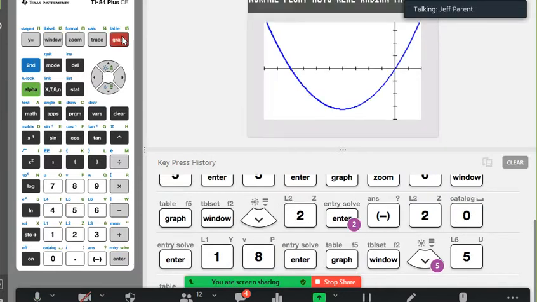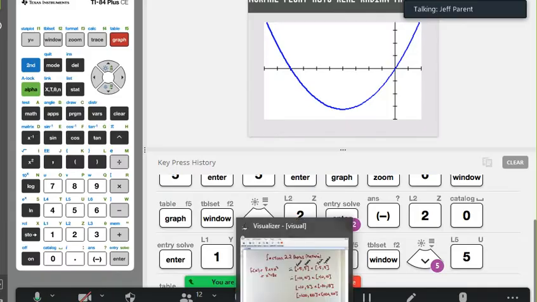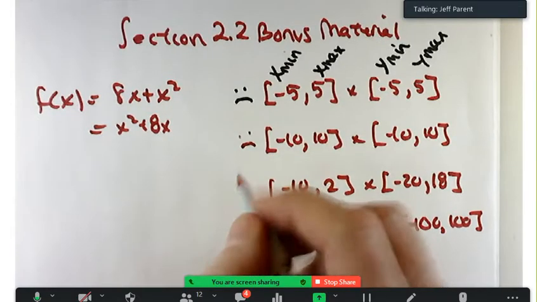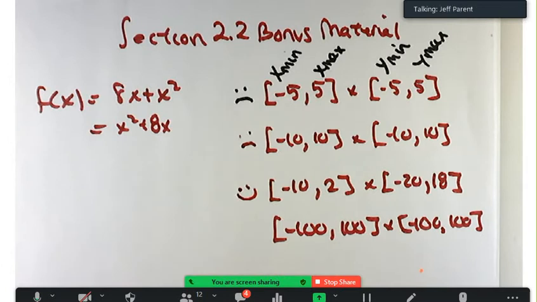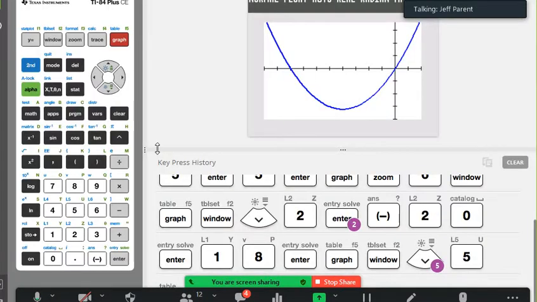Oh, that looks a lot better, doesn't it? It's a much cleaner graph. You've got the vertex there. You can see the x-intercepts. It uses the whole space. So looking good there. That's a winner. So let's put a little happy face by this one. That one's good. And just for sake of completeness, let's take a look at the last one, and then I'll go show you how to do it on Desmos as well.